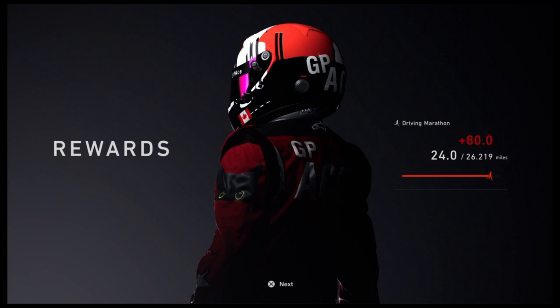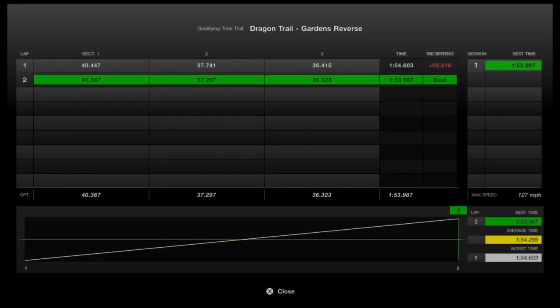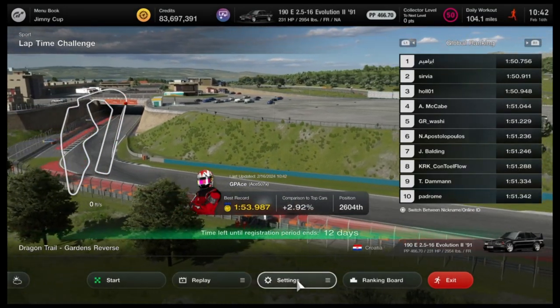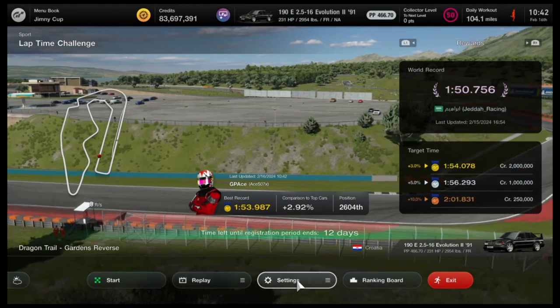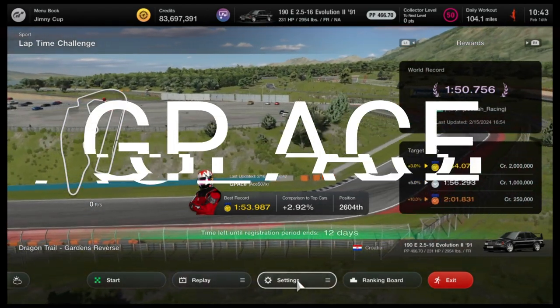Whew. It was a driving marathon, all right. Took me 100 kilometers, pretty much, to get that done. 100 kilometers of driving to lay down a 153.987. And that 153.987 is good enough for the gold. 2.92%, 153.987, yes, 26.04 in the world. Excellent for a B driver.